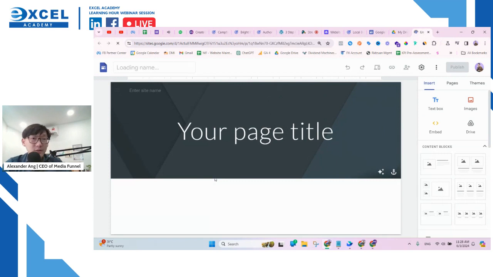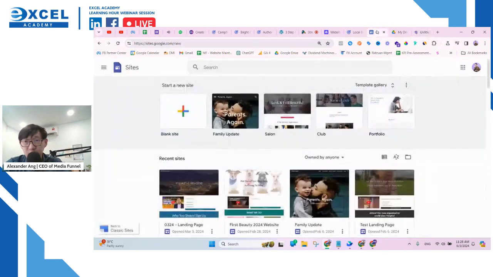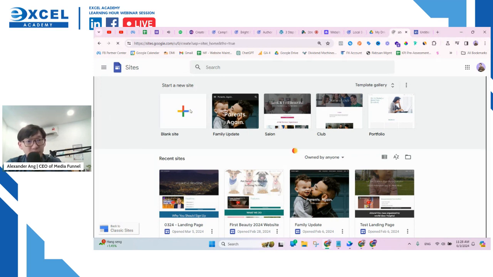So now, it doesn't matter whether you come from here or here, you can start a blank site. Yeah, and I'll go through with you how to build a simple, aesthetically pleasing, mobile friendly landing page using Google Sites. So let's click using a blank site.